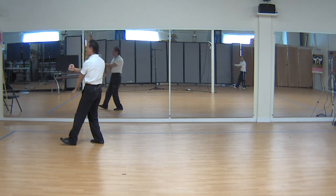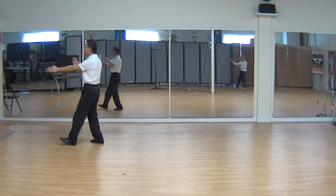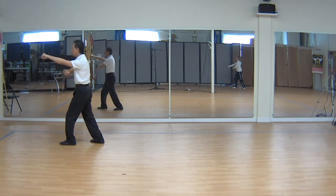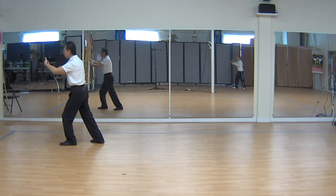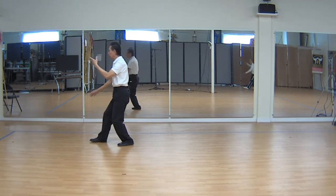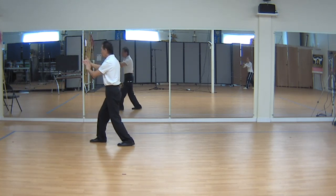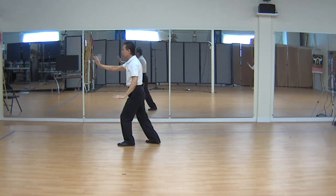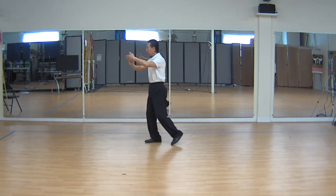Cross the arms, leopard and tiger springs to mountain. Neutral position, turn. Fist on the elbow. Neutral position, forward, and back. Neutral position, forward and back. Sit back. Here's your third one. So repulse the monkey happens three times.